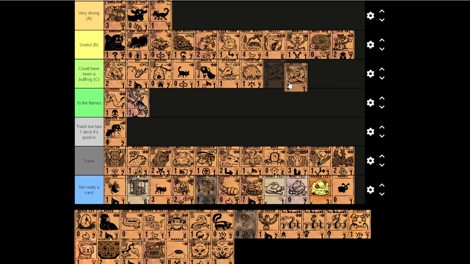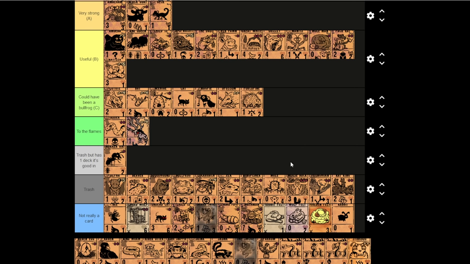Rattler, I will say, is useful. Now you might say, yo, what are you talking about? You put Rattler over Coyote? Yeah. Like the Grizzly and the Great White are at useful tier, for the same reason the Rattler is in the useful tier.